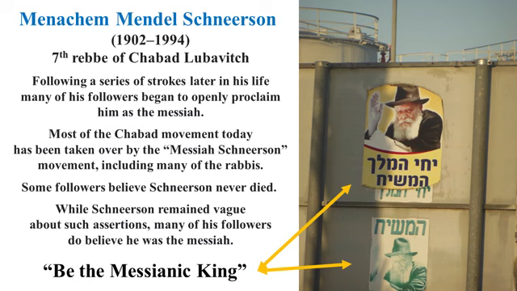This guy, you'll see his picture. If you've been to Israel, it is plastered everywhere. This is the back of a road sign. I was waiting at a bus stop to take a bus to the airport, and this is the back of the sign. And notice there's 2 pictures of him. A newer one that's yellow, and then there's a faded one down below, and it looks like the yellow one is covering another faded one. And it has his picture, and it has writing below it, and it says, "Be the Messianic King." They think this man is the Messiah.